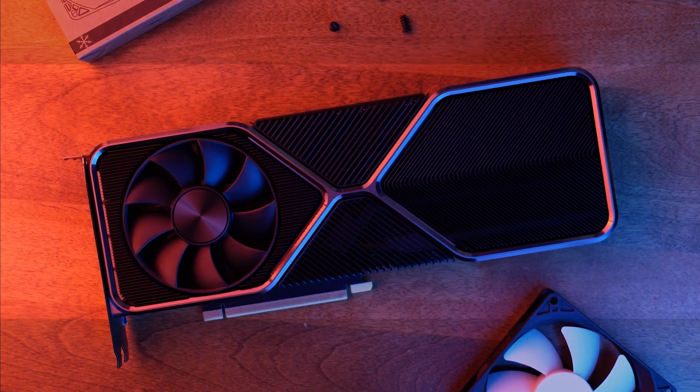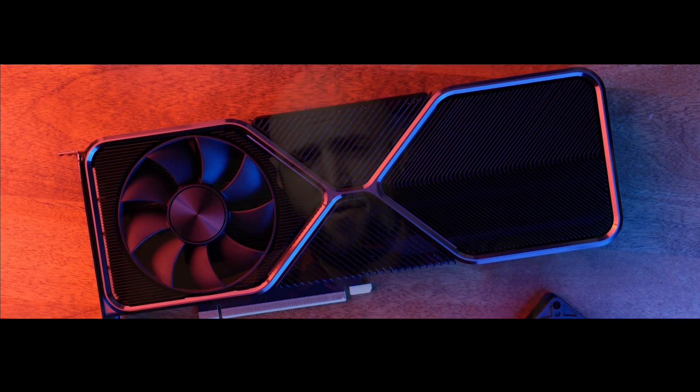You come home with some brand new thermal paste, but also a brand new 6900 XT because they actually had them in stock and you really wanted to benchmark them in games against your 3080 Ti. But four weeks later, your wife sees the credit card bill and, having dealt with your PC-addicted self for eight long years, she finally decides enough is enough, packs her bags, takes the kids — leaving you attending custody hearings on a bi-weekly basis. Now I want you to think about that the next time you dare utter the phrase: 'But Nick, thermal paste is cheap.'